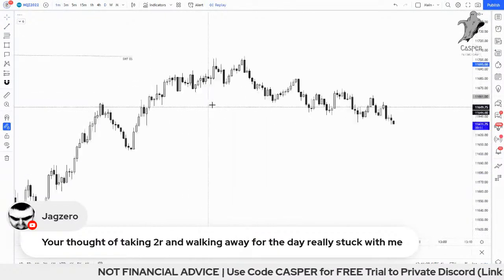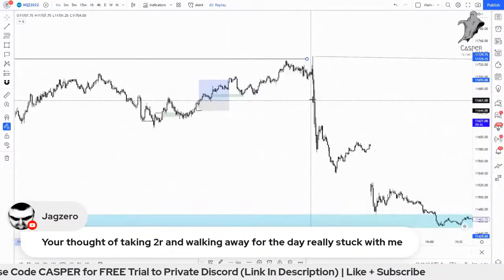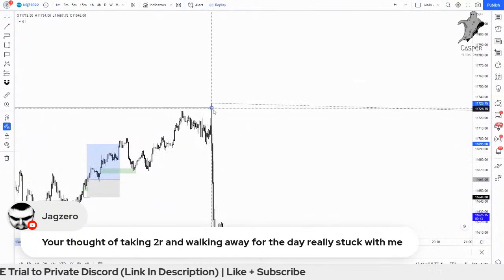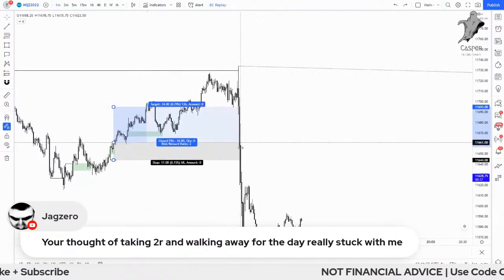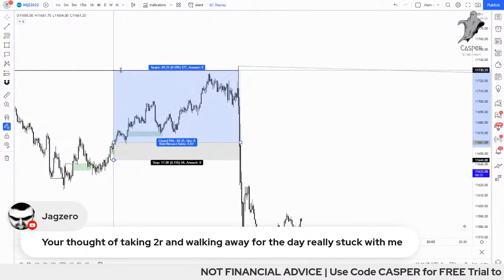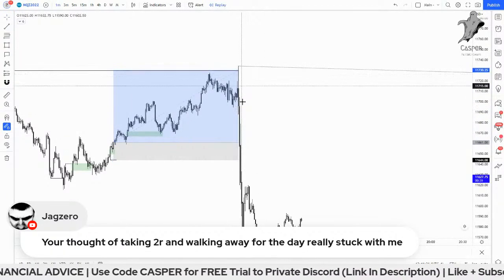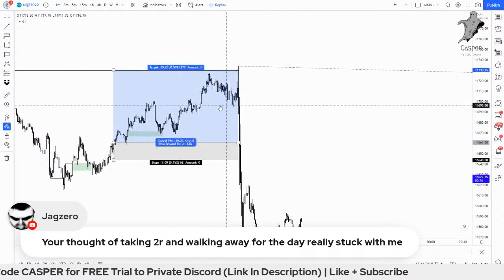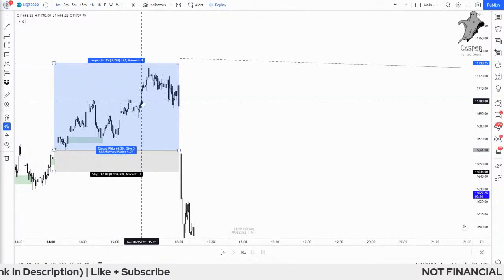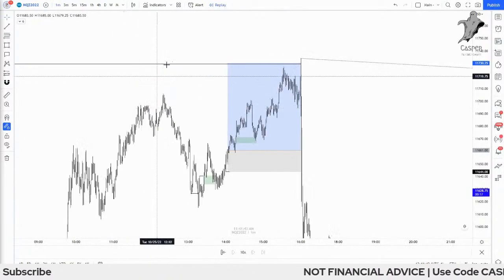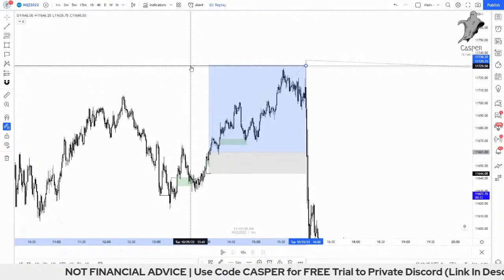I looked back and was like, damn, I could have just held it to the time. And look at this. I don't even know if you would have got a fill, but look at that. And that was when those earnings came out. That's why I mapped it out afterward, just to visualize it. That would have been pretty crazy. Who knows if you even got filled. You might have hit this and been like, hell yeah, but by the time you get to MetaTrader, you're back down lower than where I closed. But that's an example of how you can cheat yourself a little bit when doing the fixed 2R. Because when I look back, I was like, man, if you would have just looked at that, you would have known that's going to the buy side. That's the daily draw on liquidity.